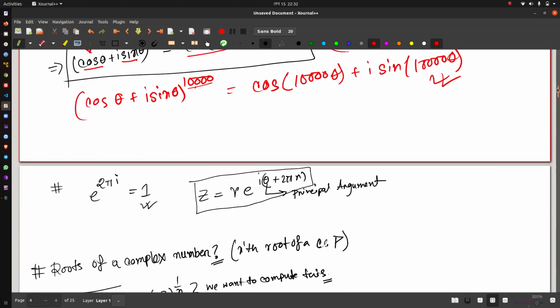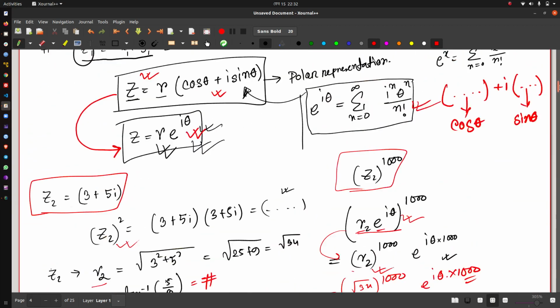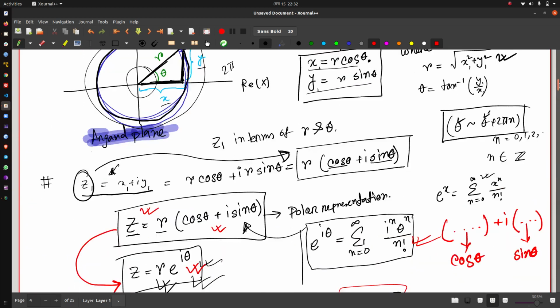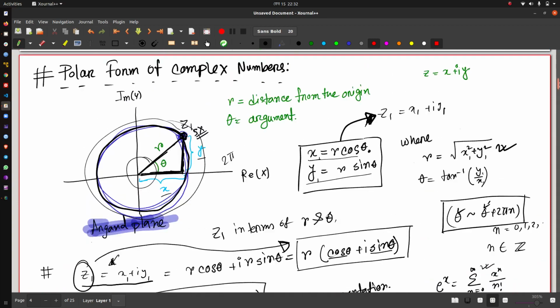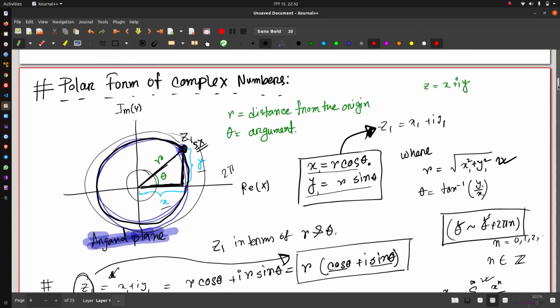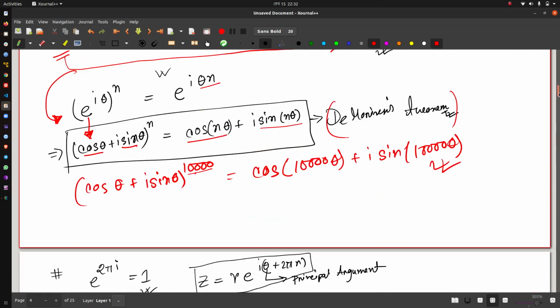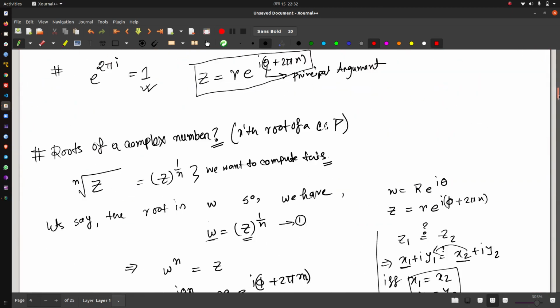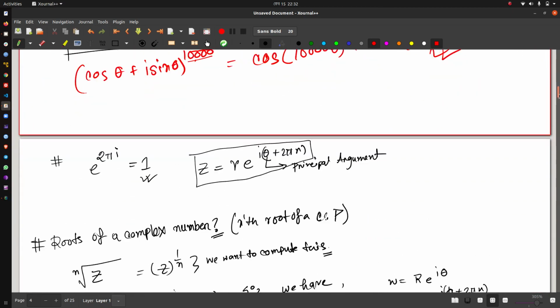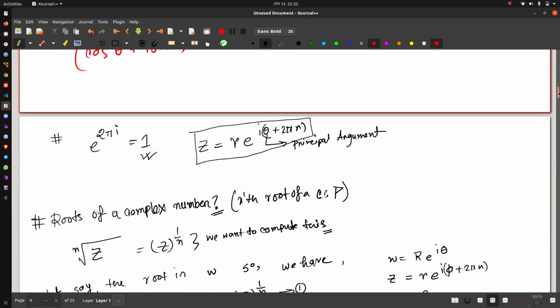So now we want to clarify more about our theta, because our argument that we discussed earlier in the previous lecture, you saw that we gave special emphasis on the principal argument. So we want to do things in terms of principal argument because it's well defined, it's a well defined thing, right?